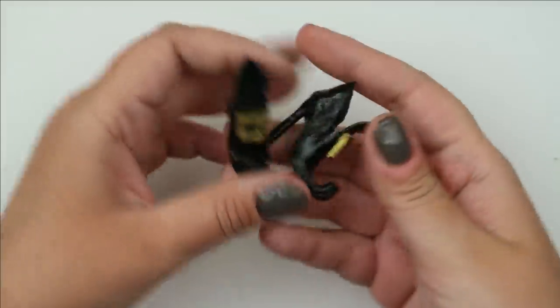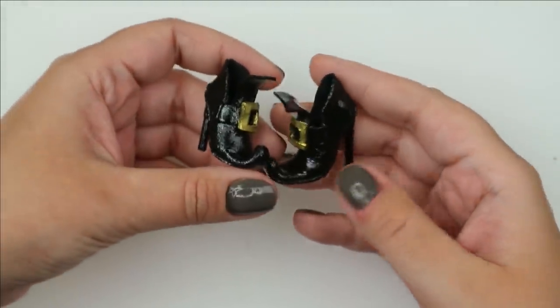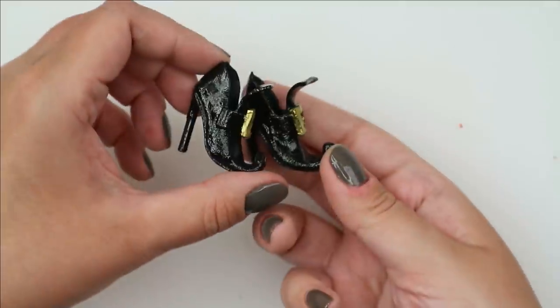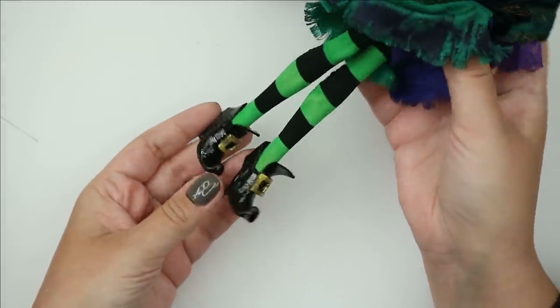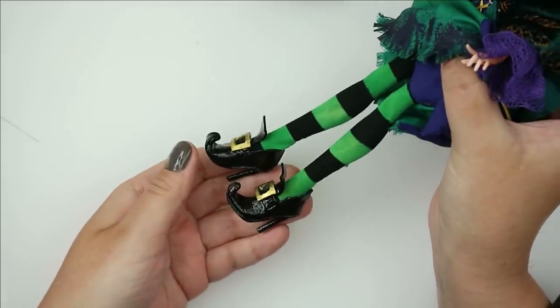So, and here we are, guys. The shoes are finished and they look really cute, like real witch shoes. I really love them, never made anything like this before. And I think they also look very good together with this outfit and with these green and black socks. Really, very happy with the result.